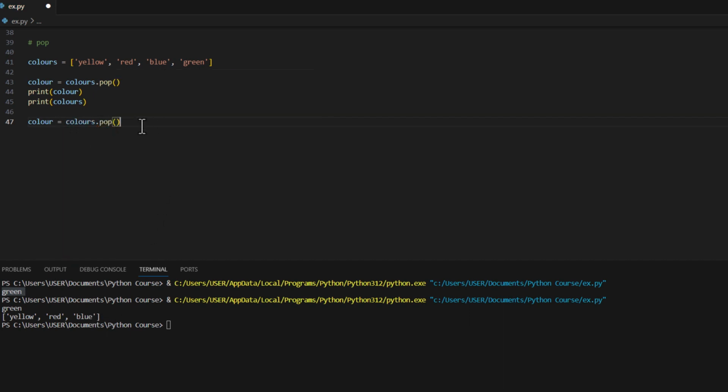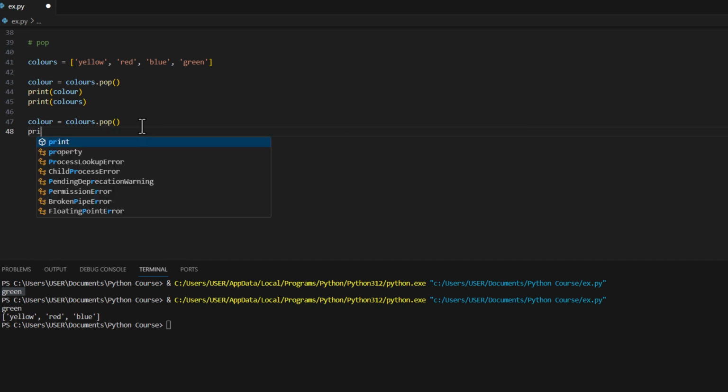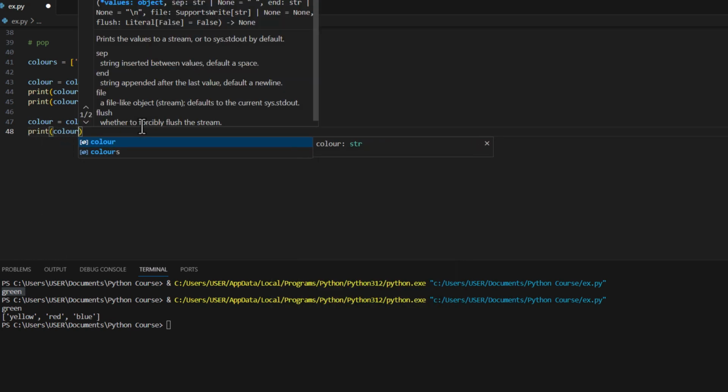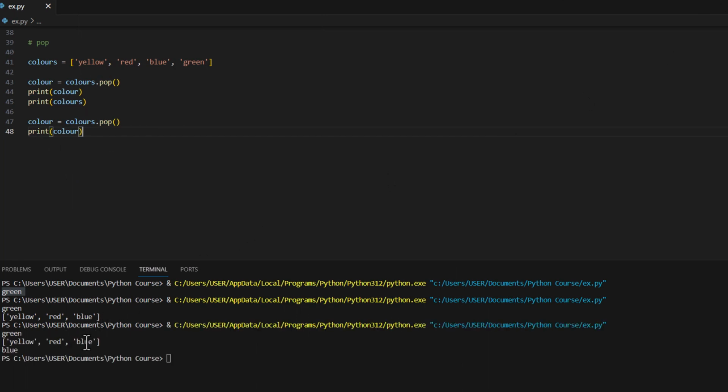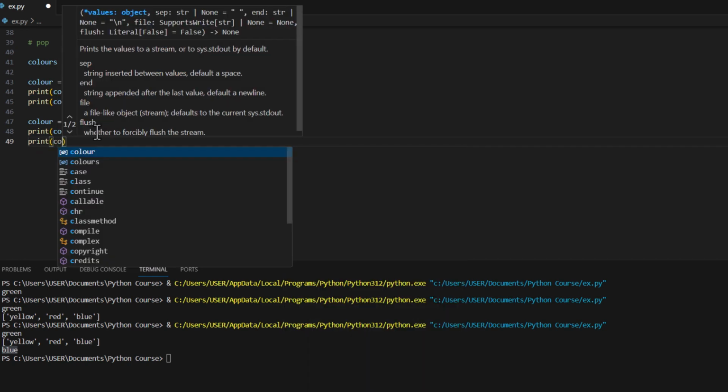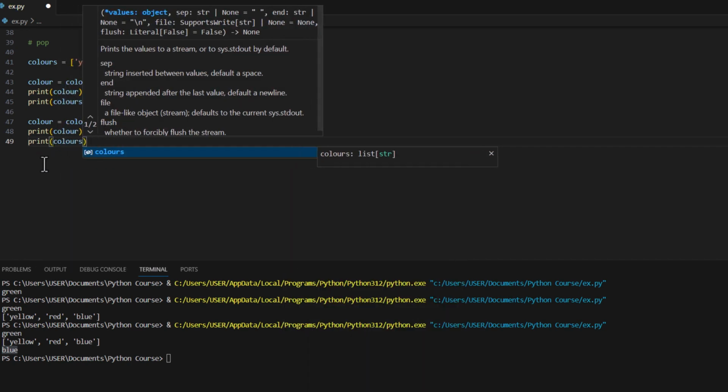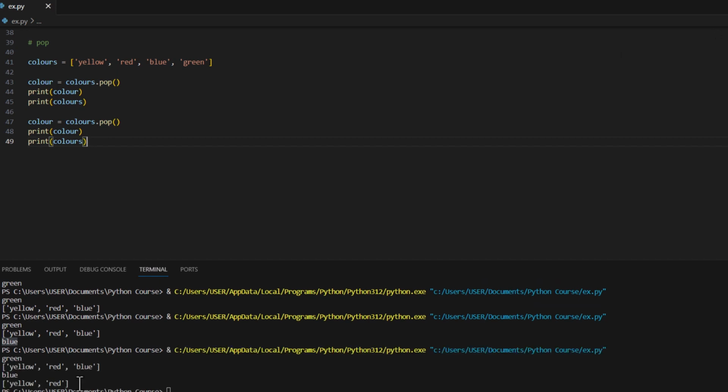If I print color and run this program, it's going to give me blue. Then if I print colors and run the program, you can see that only yellow and red are remaining. The blue has been removed.